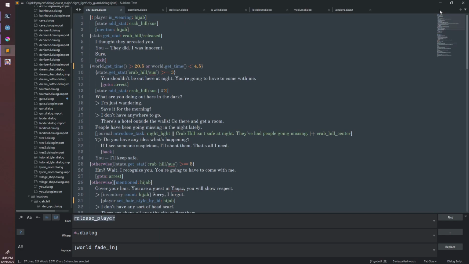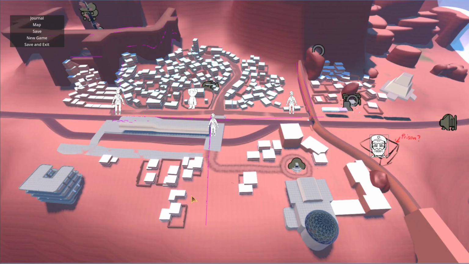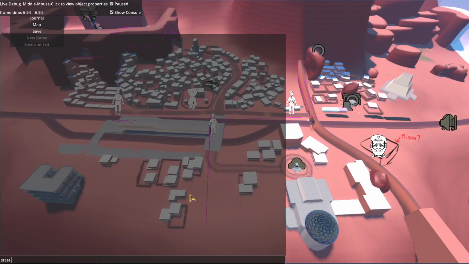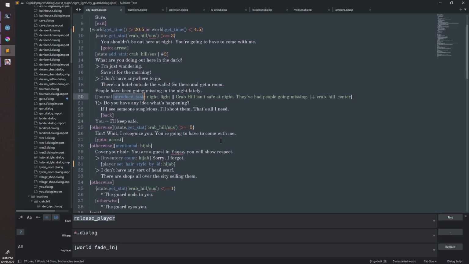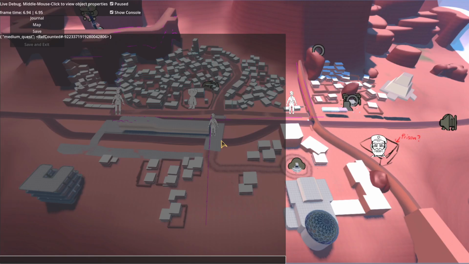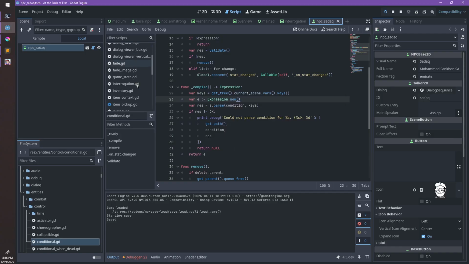So what does that mean for us then? Did introduce task not work? Hang on, let's do state.tasks. Oh wait, no, journal. Okay, so I think introduce task isn't working. Still. But why would it not be working?